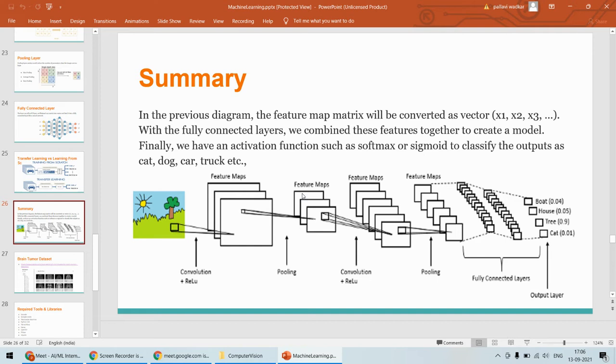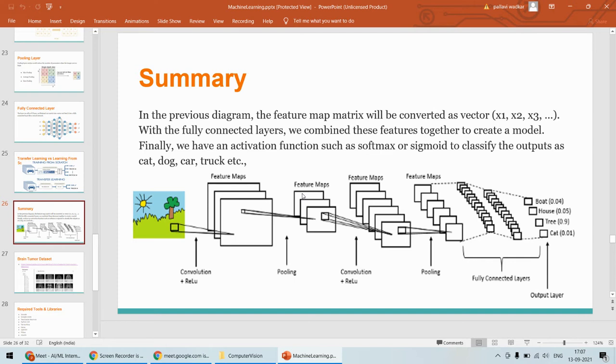For feature extraction, these three layers can be used together, and we can add multiple stages of convolution plus ReLU plus pooling. That's the same thing we are going to implement in today's session. Also, we have seen that for the classification stage, there are three different layers. First of all, there is a flattening layer. The second one is a fully connected neural network, for which we can again use a number of layers. And at the end, we can consider a softmax activation function to classify a particular thing.